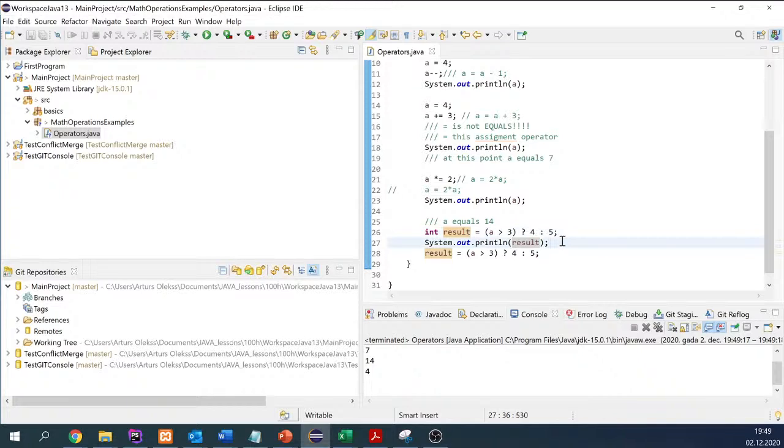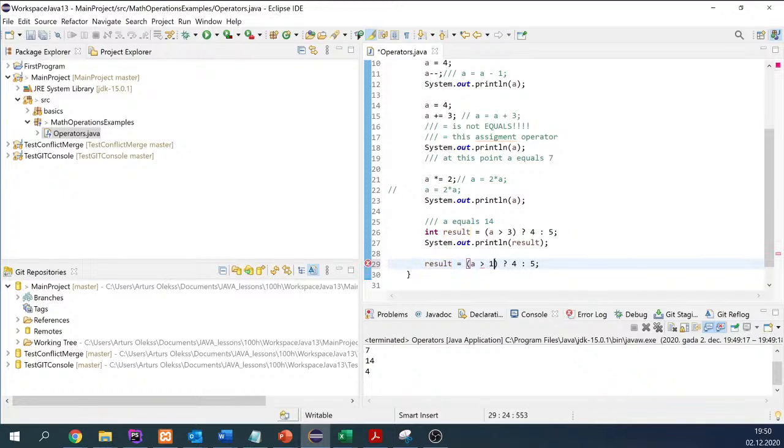If we want to assign a new value to this variable, we don't need to declare it again. And you are not able to do it because you already declared this variable. You cannot declare the same variable twice or more times. But you can assign, of course, a new value to this variable.